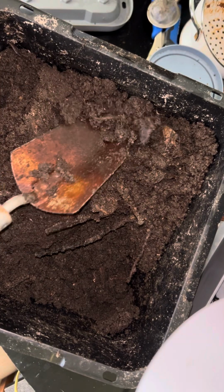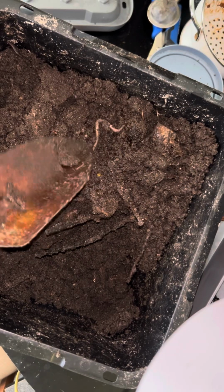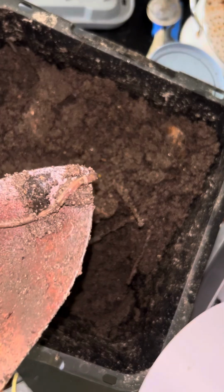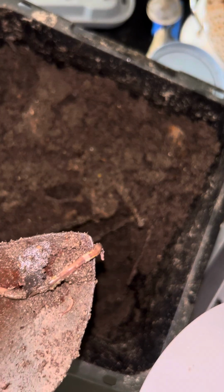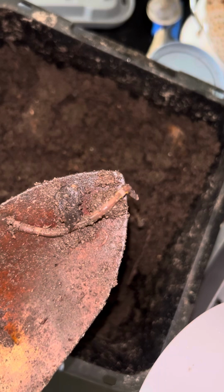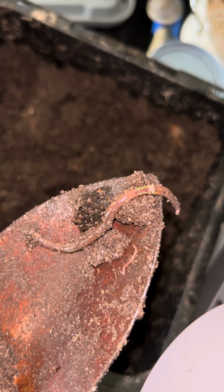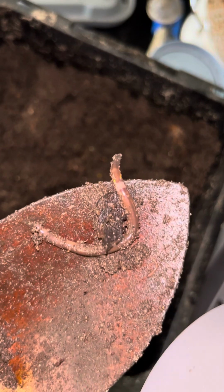There we go. Hello, you were the one I wanted to find. Now this, see how he just changed color? I don't know if anybody caught that on the camera, but he's got that gloss to him. It's hard to see. Oh, there you go. I don't know if y'all can see it, but I'm seeing it on the camera myself. It's that green little, whoop, sorry. Anywho. Got a little baby worm next to him. Hello. Oh, are y'all friends or?